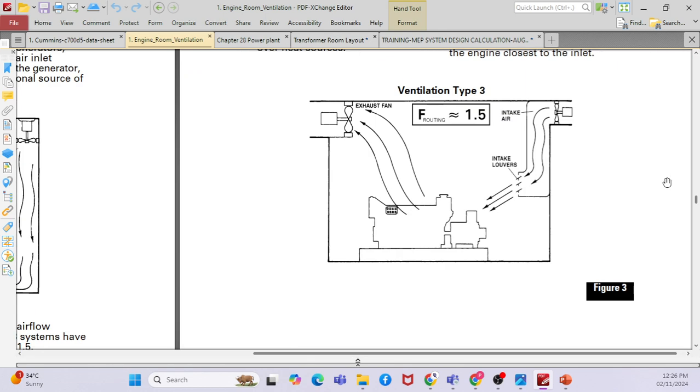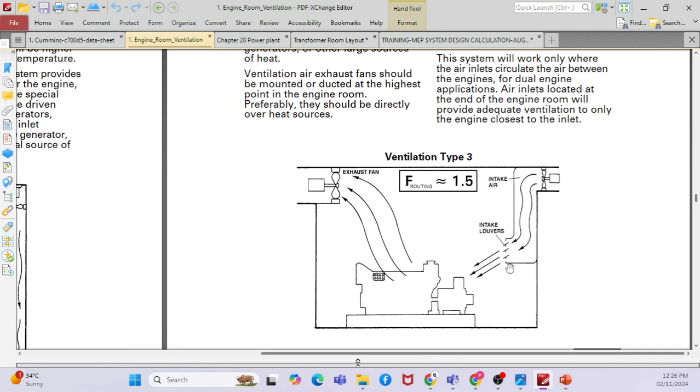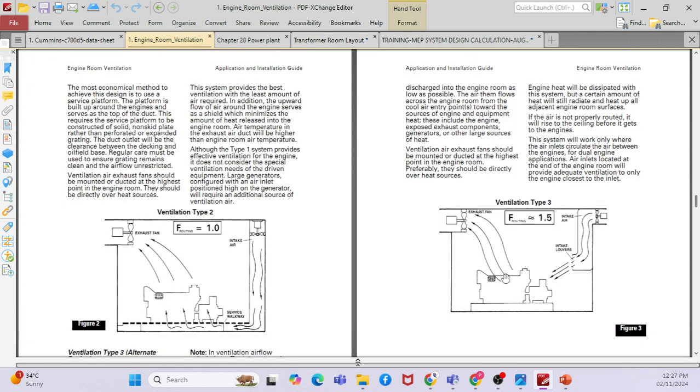Now, say for example, you discharge at a very high level and exhaust at a high level. Then what you have to do is multiply by 1.5 times whatever airflow rate you calculated, which is very simple. Any reason to increase by 50% more? Because you are not supplying directly to the radiator, so the radiator will get overheated. That is why you are supplying more air. Clear, right?